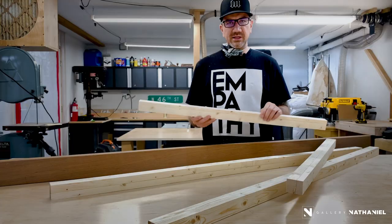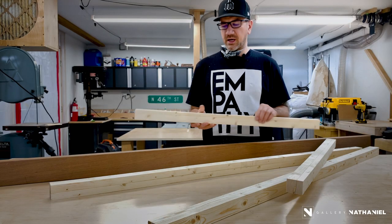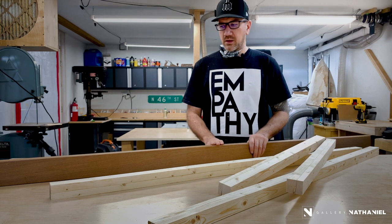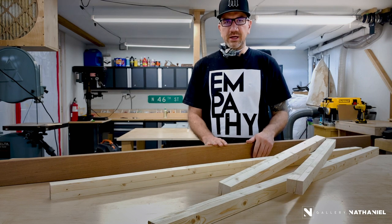Okay, so basically now that we have the pieces cut to size, we're ready to cut the veneer. I'm going to be using Ipe. You can choose any wood that you like. It really doesn't matter. It's totally up to you.